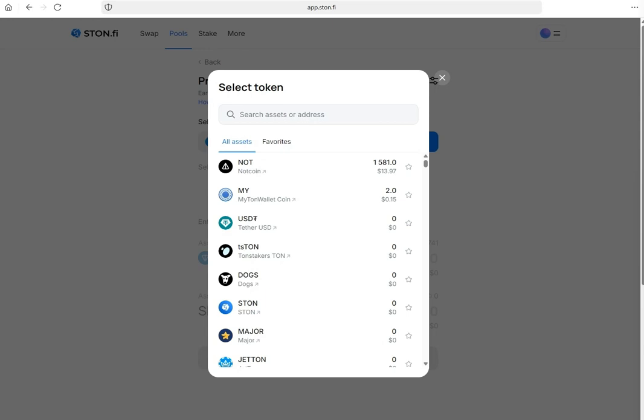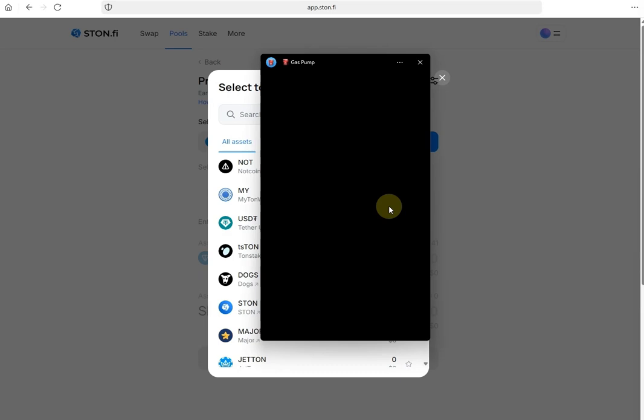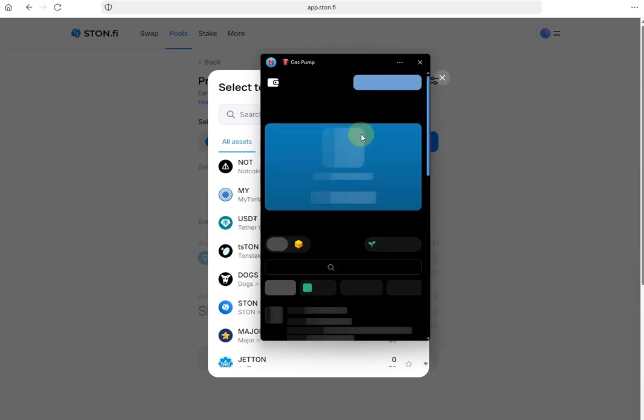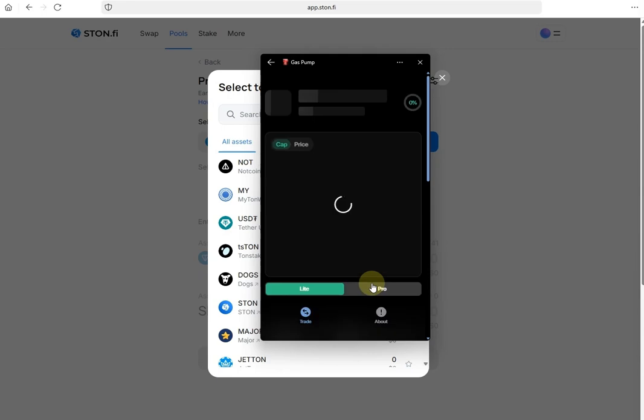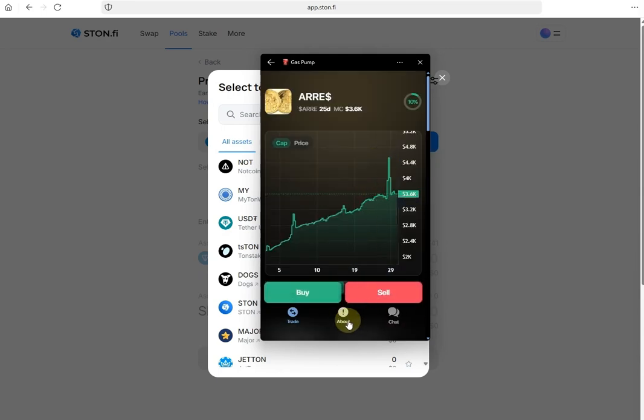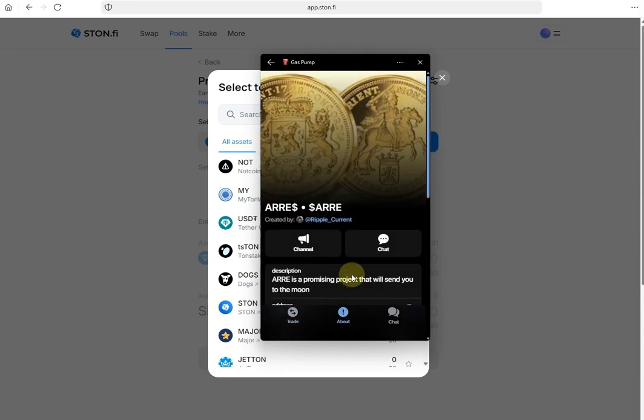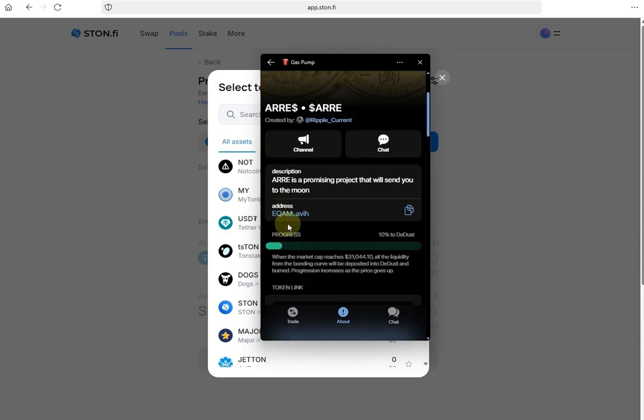So I have just opened Gas Pump, and this is the place where you can create your own meme coin on the TON blockchain. And after you complete the bonding curve, it is going to create a pool automatically on the decentralized exchanges. But until you complete the bonding curve, it's only available on the mini app.